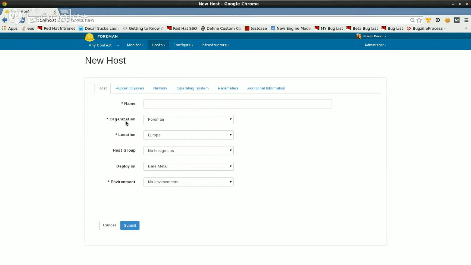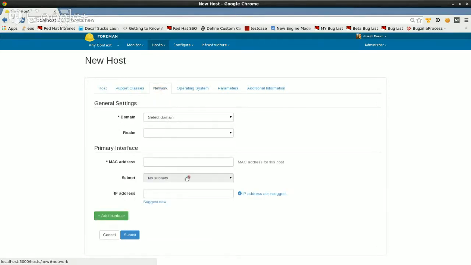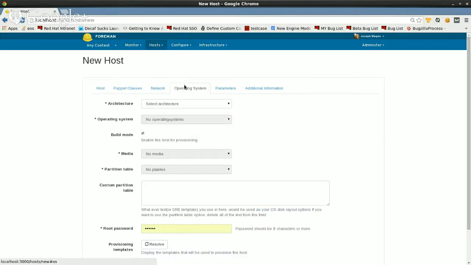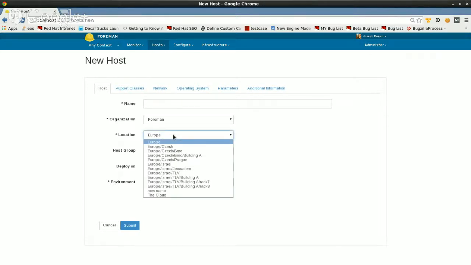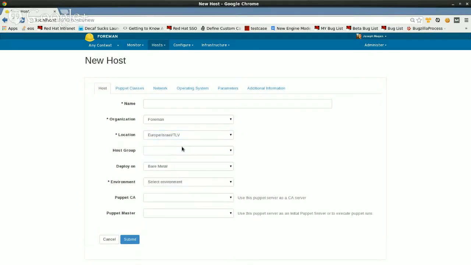The next one you see here, you notice here it says no host groups and no environments. Previously, we didn't have this. We had it manually in a couple places, at least subnets and others, but right now it's within the layout helpers as well, where whenever there's a drop-down list that's blank, it will show right here, no media, no partition tables. And what this means is there's no host groups in this location, of course. If we go to a different location, there will be.